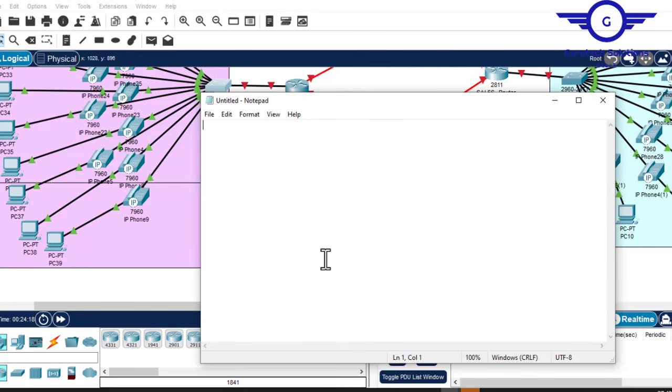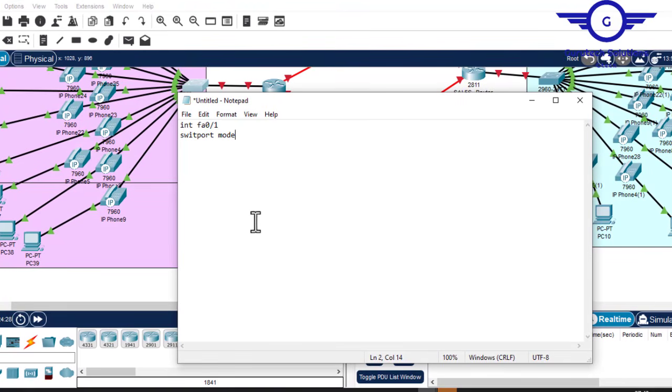Say delete this one, and I say interface FA0/1, hit enter, switchport mode, okay, sorry, switchport mode trunk, the first interface.